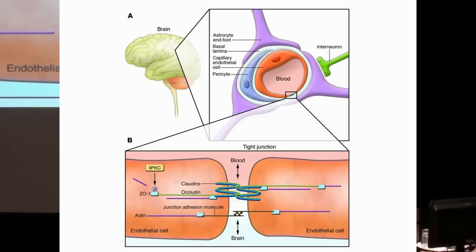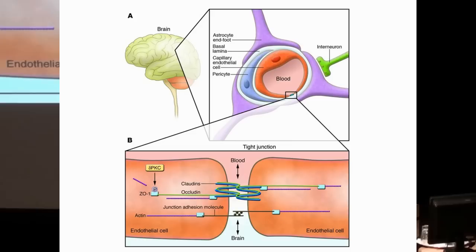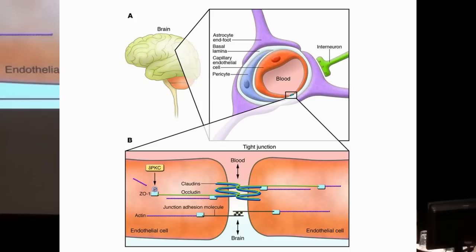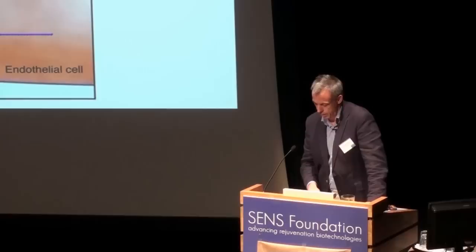Here is a simplistic cartoon of that blood-brain barrier. I think everyone is aware of the fact that this is a major barrier to the delivery of a large macromolecular drug into the nervous system. One of the reasons why is not simply because this barrier is intact — it's because we probably don't really understand many of the factors that regulate its intactness. This was really brought home to me last year: three papers came out — two in Nature, one in Neuron — describing the fundamentally crucial role of cells called pericytes in maintaining and regulating the blood-brain barrier. We didn't really have a good understanding of this until 2010. So our understanding of what regulates the integrity of this barrier in health and disease is lacking, and this is probably something very important as we go forward in developing trans-blood-brain barrier delivery methods for large molecules such as RNA, peptides, and proteins.